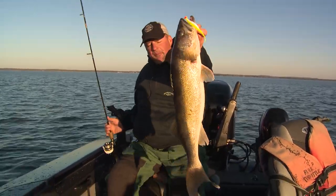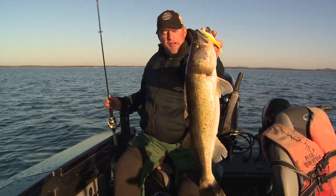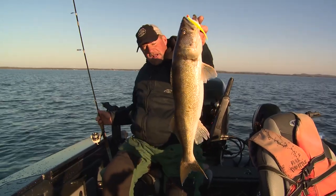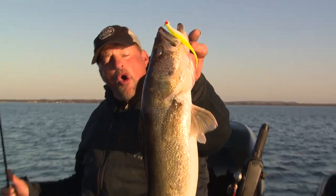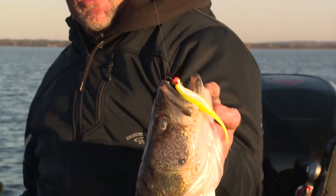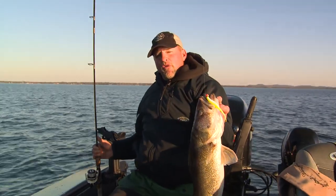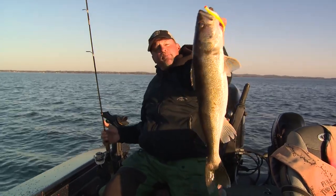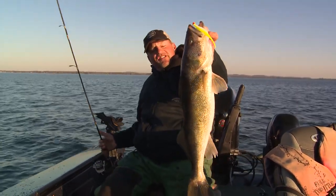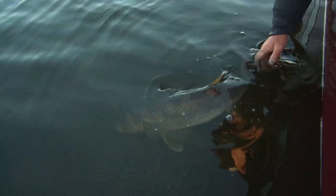And I just lost one about 5 minutes before that, that I knew was a walleye for sure. I honestly thought that was gonna be a catfish on there. You know, that's about a 28, 29, maybe a 30 incher, but that is an absolutely awesome fish. And I've been saying this for a long time, these bodies of water have a 15 to 20 inch size limit or 1/28 inches. So what happens is it gives these fish a chance to grow up and get to be big monster fish like this. Ready to go, big girl? Out of here, back down.